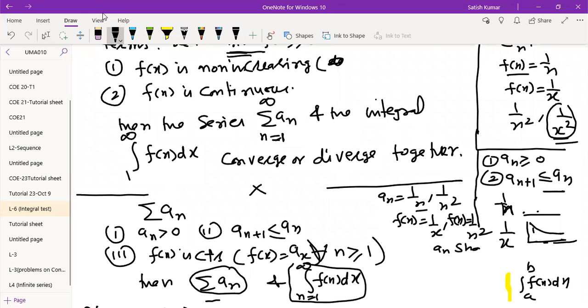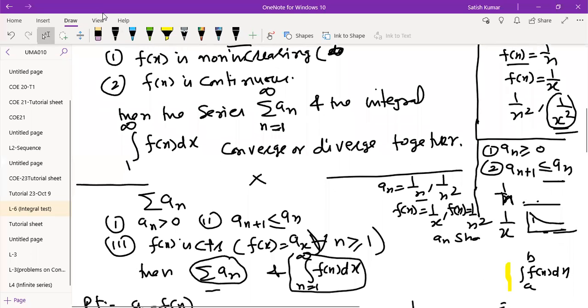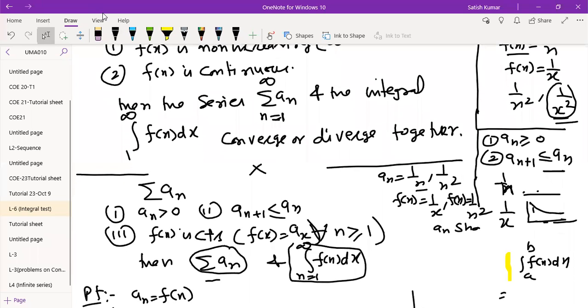The next is it should be decreasing. And the third function should be continuous. So that continuity, now you can see कि why positiveness was required, कि minus infinity वाला कोई issue नहीं है, an plus 1 less than equal to 1 for decreasing function है, and why this continuity is required, so that there is no threat to existence of this integral. This integral is existing from 1 to infinity.